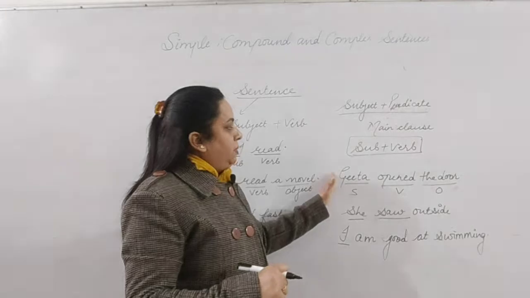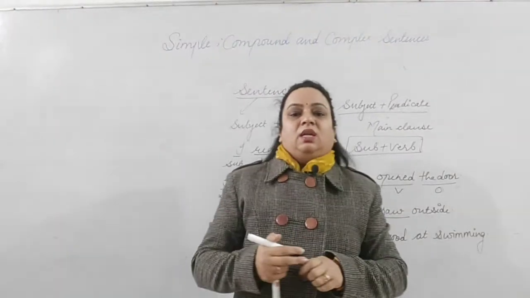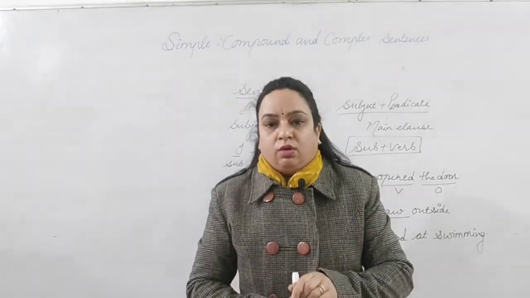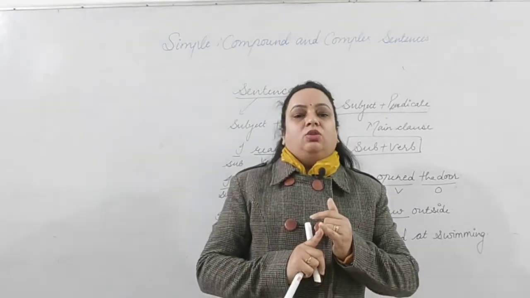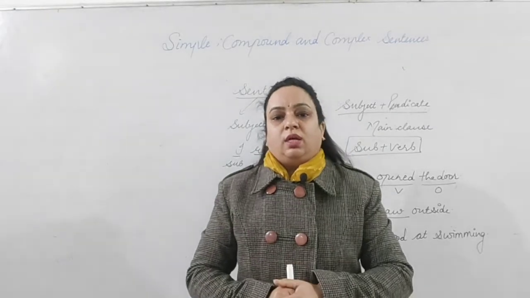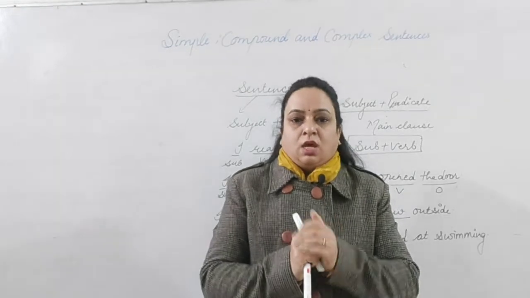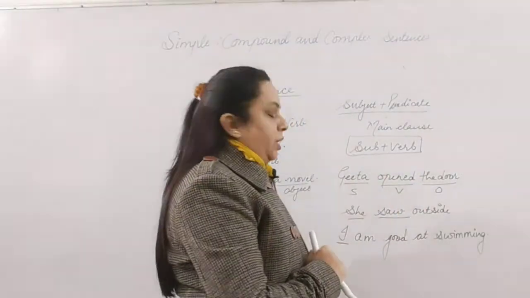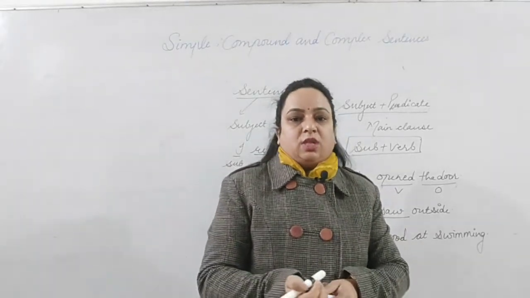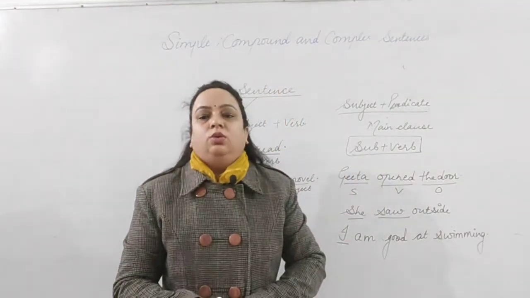So these are examples of simple sentences. What we have learned here is that a simple sentence requires one subject and one finite verb. This is also known as a main clause, a principal clause, and an independent clause. I hope you understood simple sentences. Please note it down in your notebook, and this will help you for revision. Just take a screenshot and note it down in your notebook.